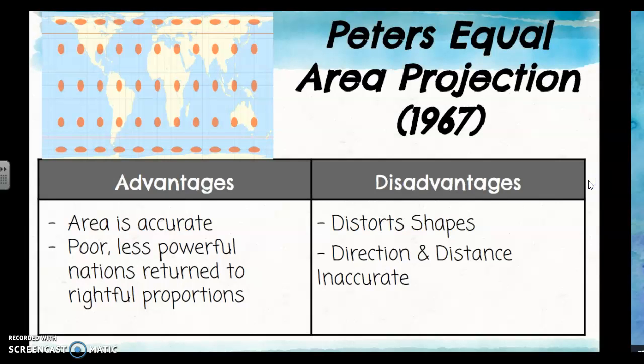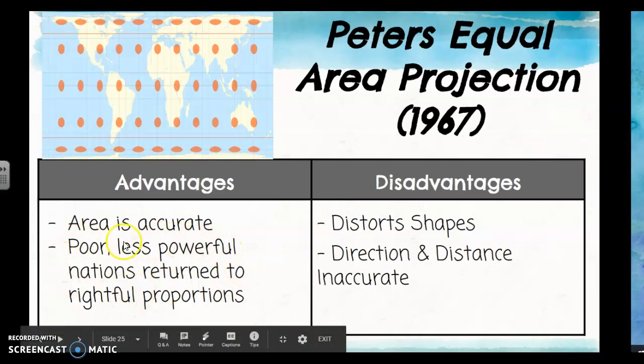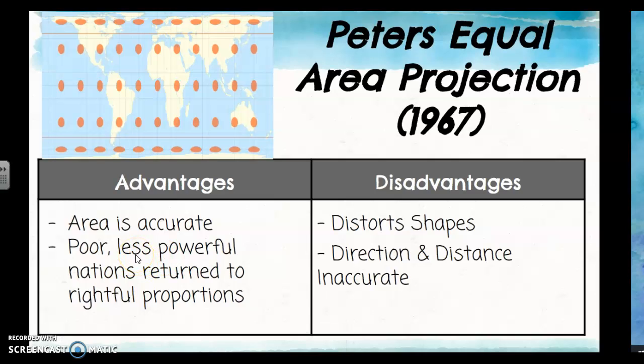So the Peters equal area projection was created in 1967, and the intention behind creating it was to remove this Western bias that a lot of people accuse Mercator of having. But here's the thing. What they've decided to do with the Peters map projection is preserve area, right? So the actual size of these continents are correct. And so you can see Greenland is actually much, much smaller than the continent of Africa. However, nobody knew that only studying those Mercator map projections.